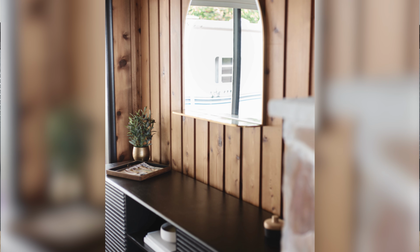This, I know, seems obvious, but think about what you actually need in this space and what's going to help your family stay organized. Obviously, in mudroom spaces, floor to ceiling cabinetry or shelving is ideal. We didn't have space for that here. Hopefully one day we will, but that's always my go-to. In the absence of that, we added a nice cabinet on the side that gave some extra storage, and we needed a spot to sit and put shoes on, that kind of stuff.